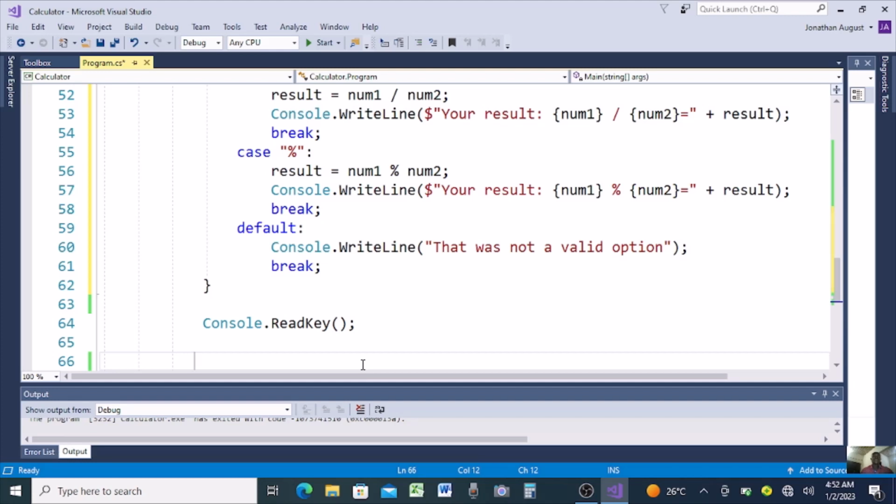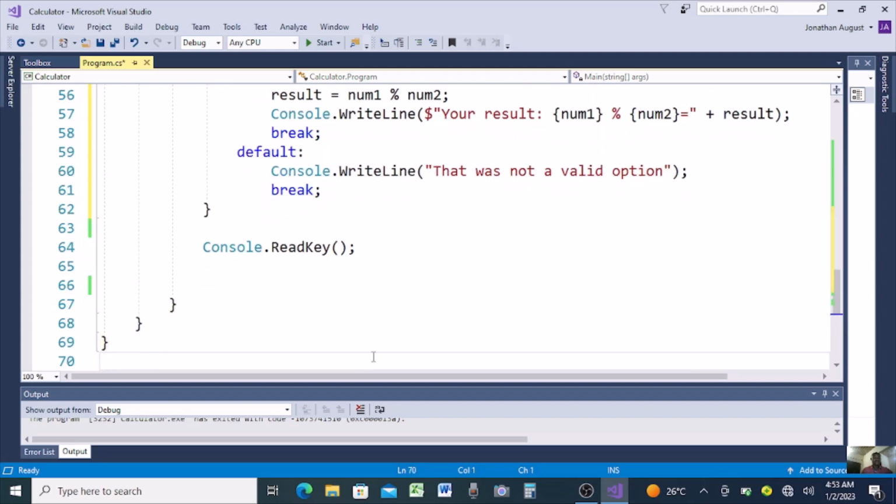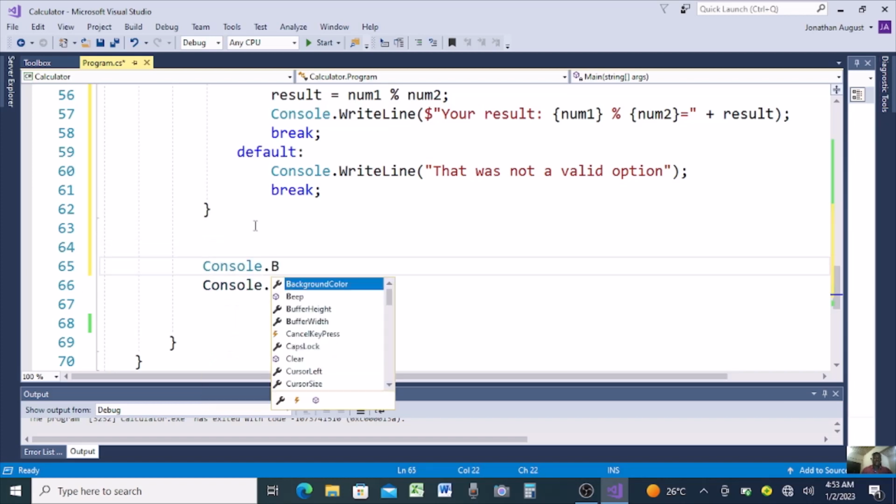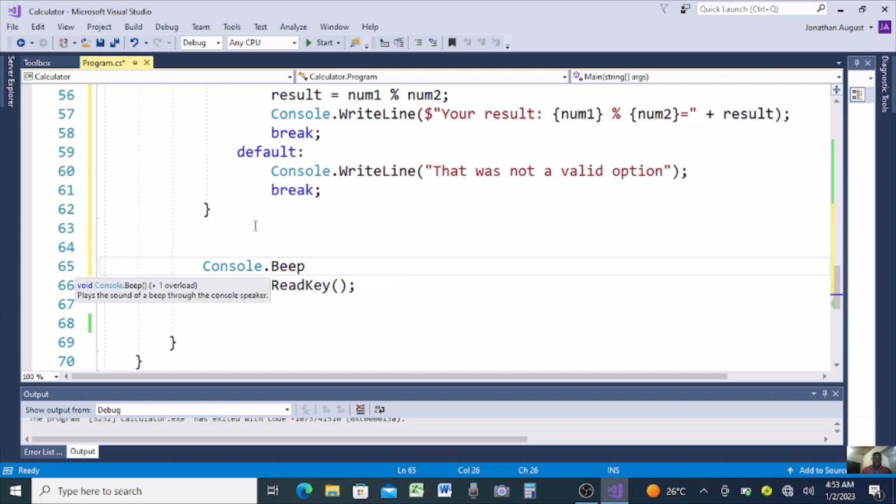So let's forge ahead and print something on the screen first. I'm creating this application to give me a beep sound. I will type console.beep. As soon as the program wants to end, it will give me a beep sound indicating that the program has ended.